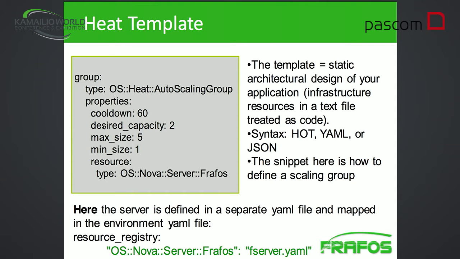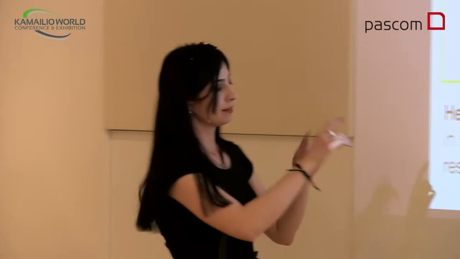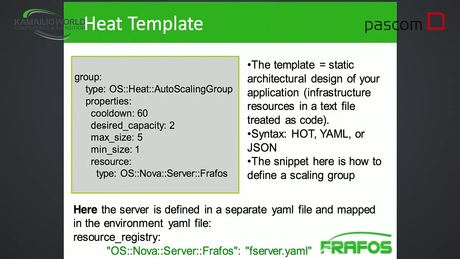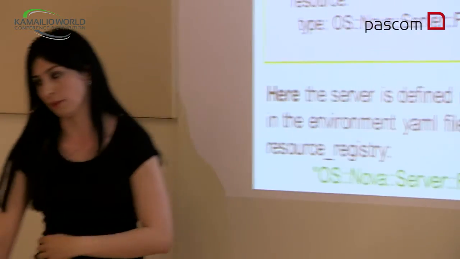Here, for example, we define the auto-scaling group. And we can define custom types, like here, the server. This is defined like in programming, where we can define something in a separate file, then we can link all files together. And the compilation of all of these is the creation of the resources. So this is defined in a separate YAML file and linked to the main template. And when we define, for example, this file, we map it to this type, and this is called a custom type, and then we put it in the main template.